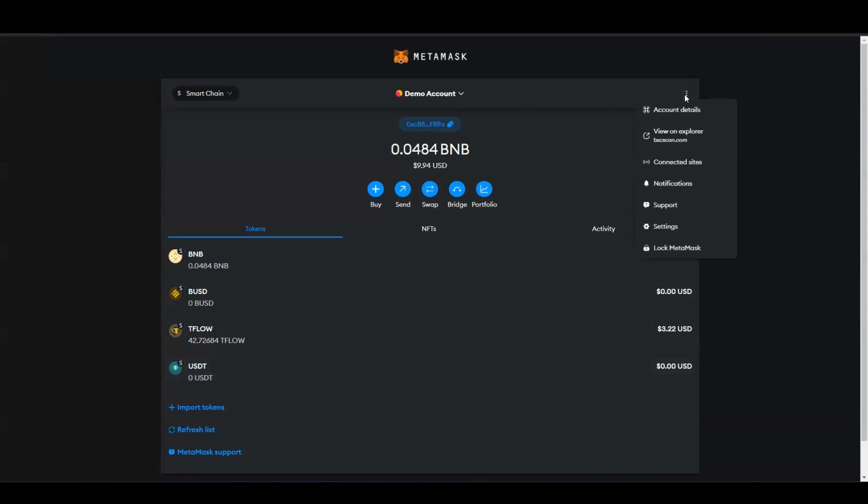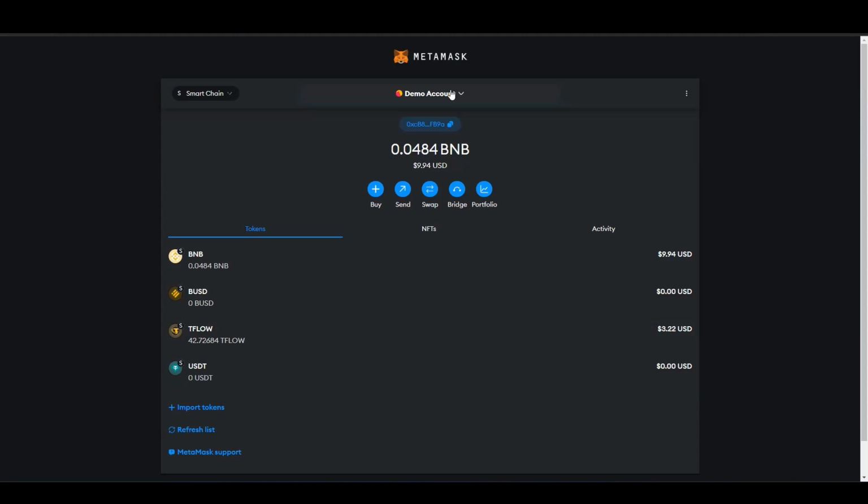So another advice that I have to give to you definitely is that by going here to these three dots, you can go and select to connect other accounts as well. If you go here to demo accounts, MetaMask gives you the option to connect Ledger as well to MetaMask. So I strongly advise to watch our Ledger tutorial and connect your Ledger to MetaMask, so you have a dedicated account which only approves transactions through your Ledger.